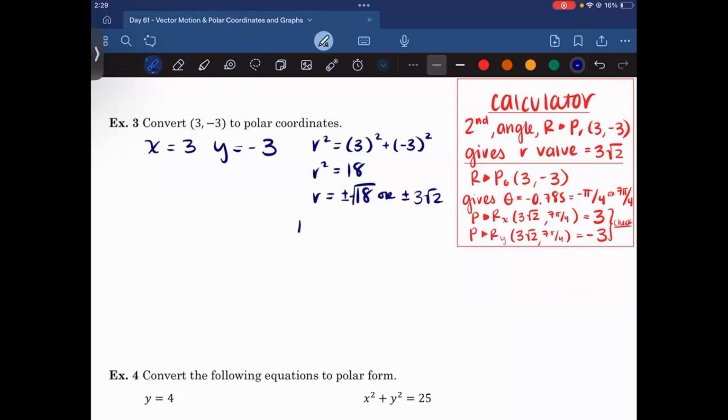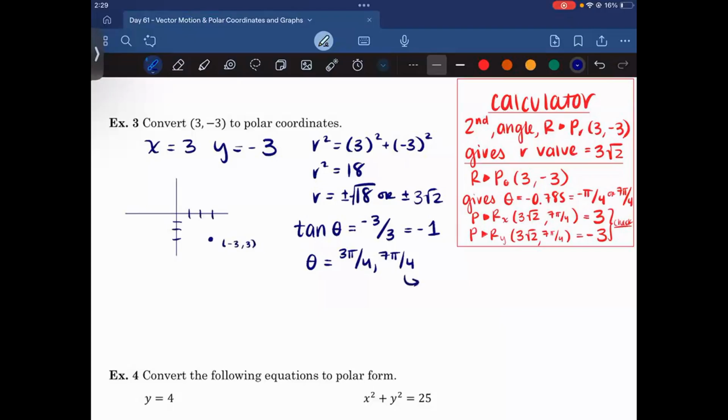theta. So I'm going to do tangent of theta because we are given an x and a y. So I have -3 over 3, and that's equal to -1. So the places where tangent of theta equals -1 are 3 pi over 4 and then 7 pi over 4. And when we do this, I'm going to draw just a little picture. So 1, 2, 3, 1, 2, 3. So we can also say this is negative pi over 4, depending on what you want to call it.